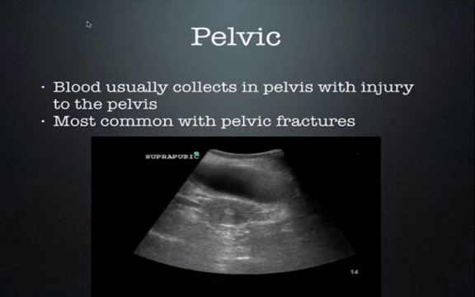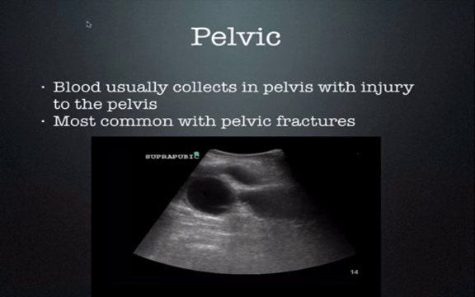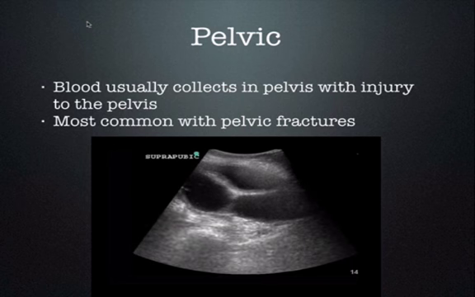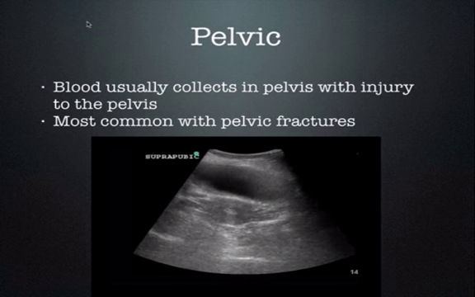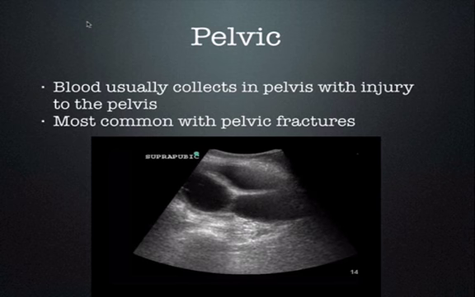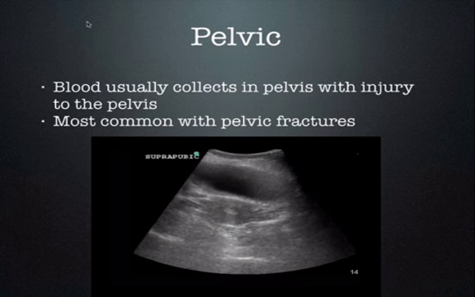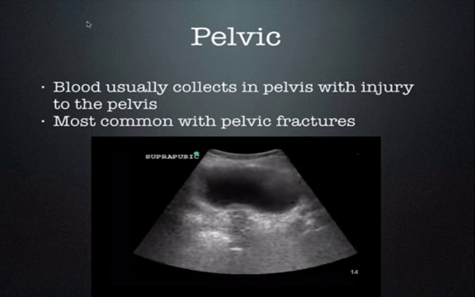Here we are looking in the pelvis. We see the vagina and an ovarian cyst posteriorly. This can be confused with free intra-abdominal fluid, but we can see that the fluid is nice and circular like an ovarian cyst. The pelvis is generally positive in the upright patient if they come walking in or sitting in a wheelchair. That'll be the most dependent portion in their abdomen, so the fluid will collect in their pelvis.